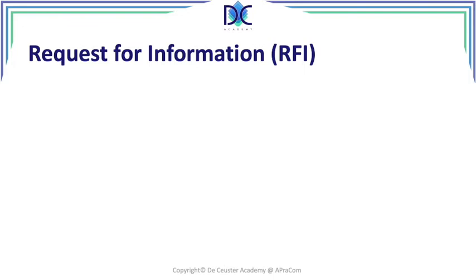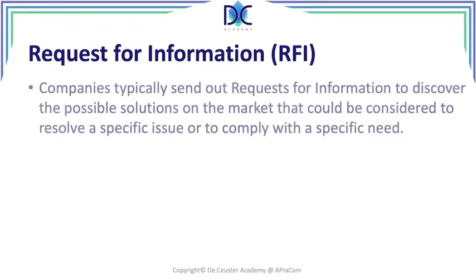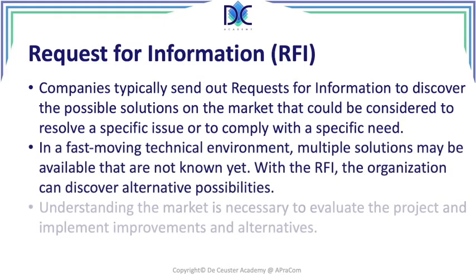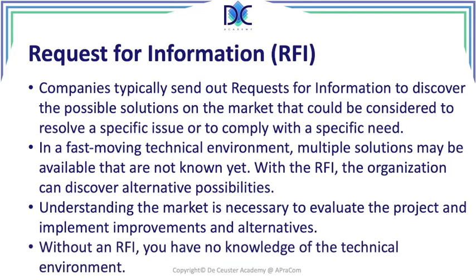Now, once we have this, we are looking also at how we are going to deal with certain projects, and we need to have information, and we do that using a request for information or an RFI. An RFI helps you to find the technical possibilities. You want to make a project, you have some ideas, and you want to find out what is available on the market. It provides you confirmation of the ideas that you want, the technologies that you're looking for, or in the other case, you can find alternatives that you didn't know about. Some companies may have better solutions than the solution you have in mind.